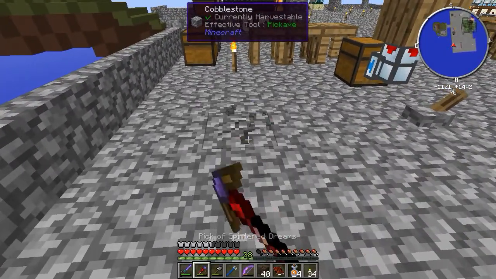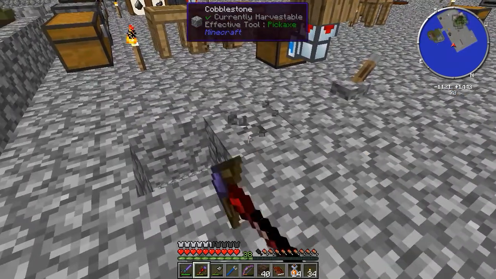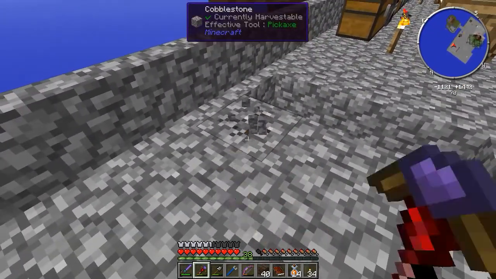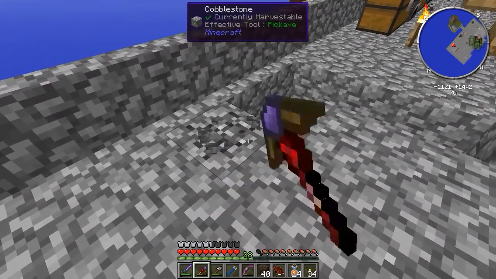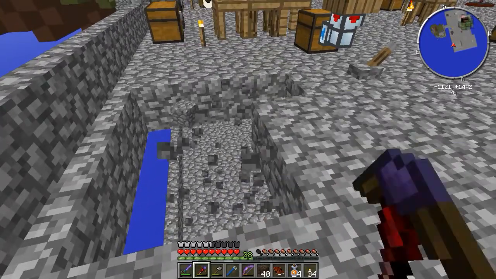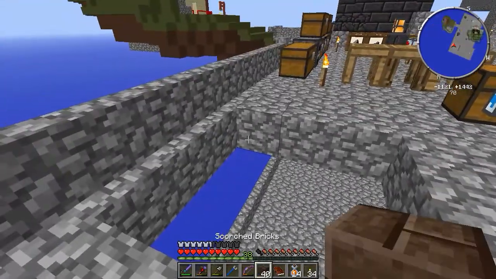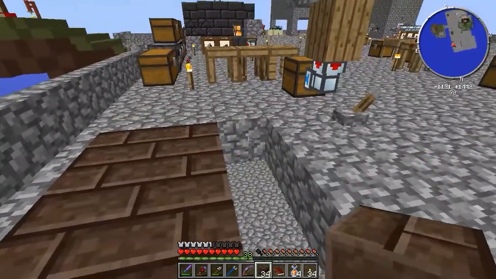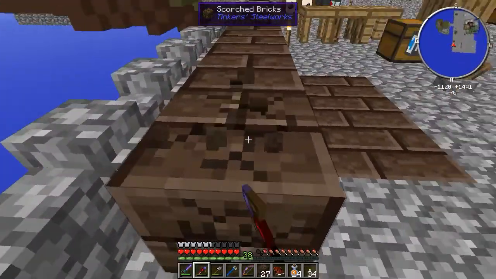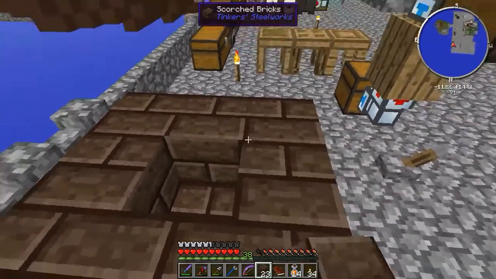It's a 3x3 structure, and you can make it variable heights, and the height does matter, more so than just the smeltery. With the smeltery, the higher it is, the more liquid it can hold, the more items it can hold. With the high oven, it's not only that, but also, unlike the smeltery, it does not need to have bricks on the outside.